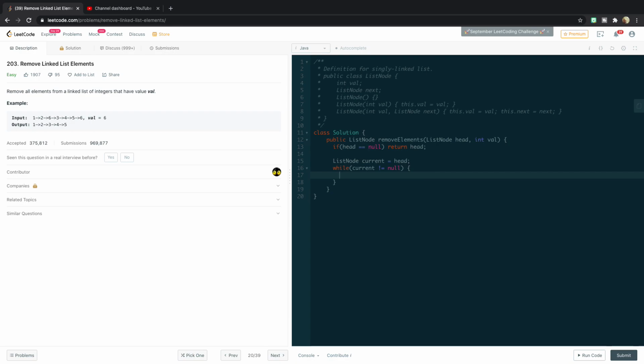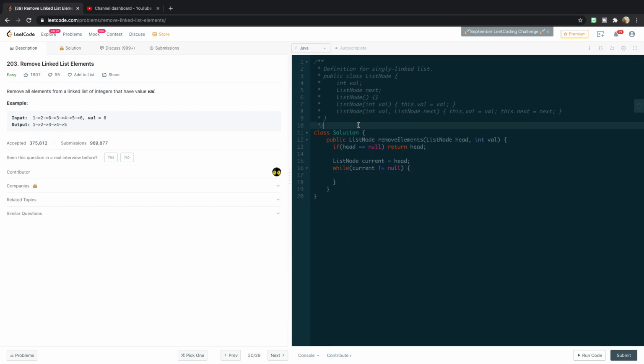But then, what if we want to remove the first one? Yeah, so I think the right way to do this is we pull in the value of no.